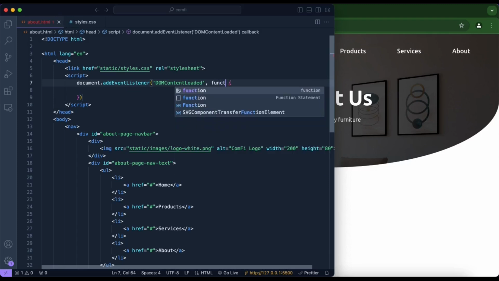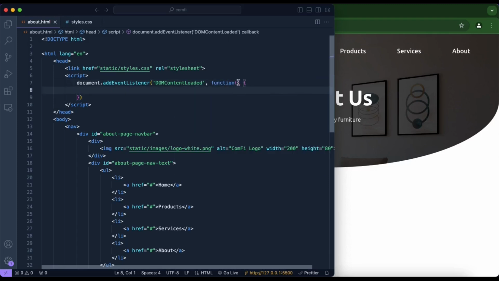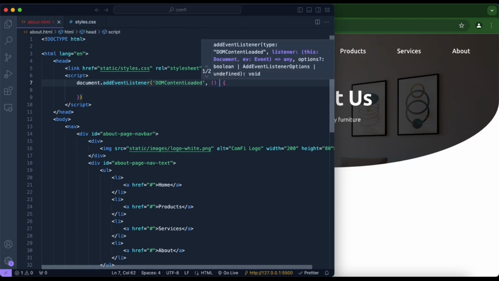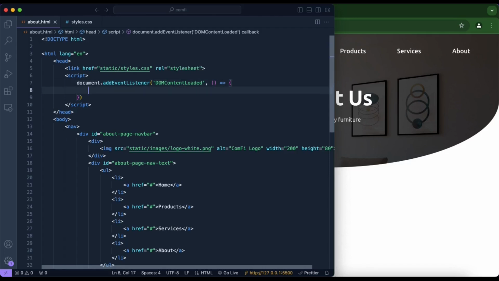There's also another way, which is by using function brackets, but since we're not adding any attribute, and we're not even using the keyword this, which is commonly used in jQuery, we're just going to use an arrow function.